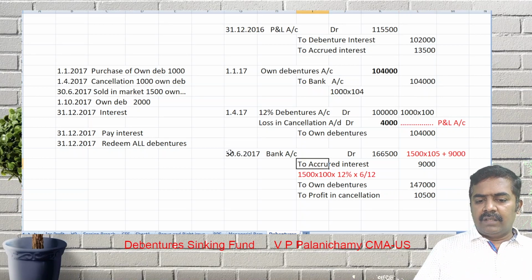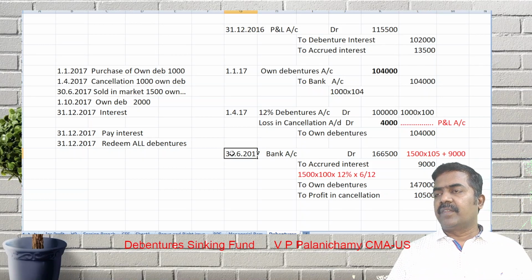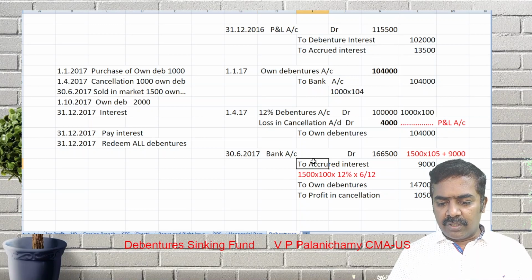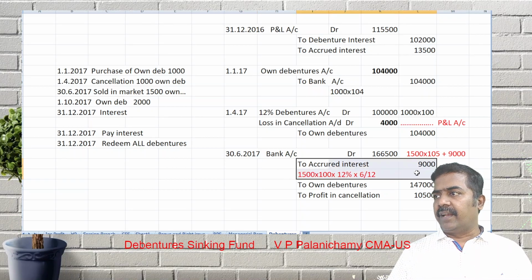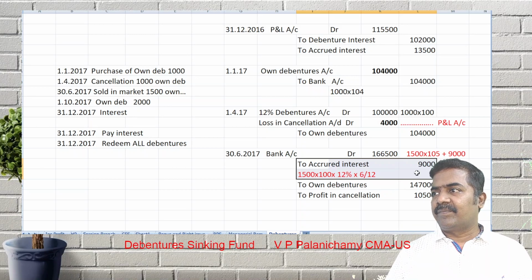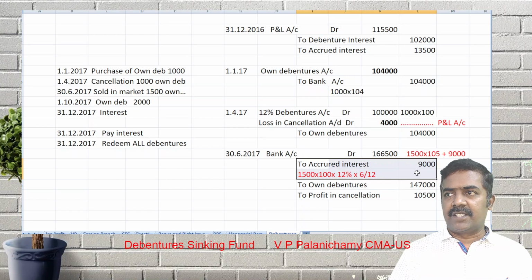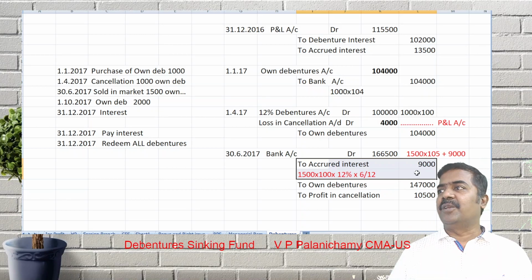Very simple. Okay. Pay attention. When am I selling the debenture? Who is selling the debenture? Company is selling the debenture. When is it selling the debentures? I am selling on 30th June. When selling, why should I collect 9,000? Now you are the buyer, let us assume. Let us assume you are purchasing the debenture. When will you get the interest? At year end. When will the year end come? 31st December. On 31st December, will you receive interest for 6 months or 1 year? Full 1 year you will receive the interest.